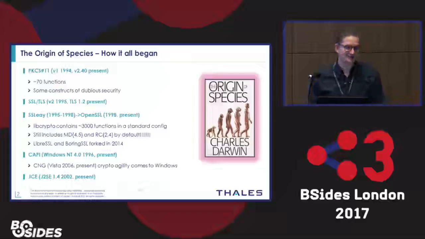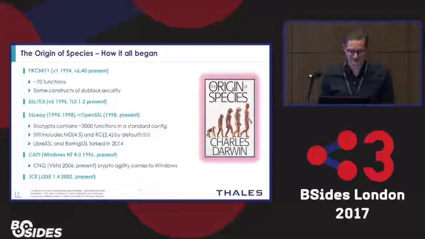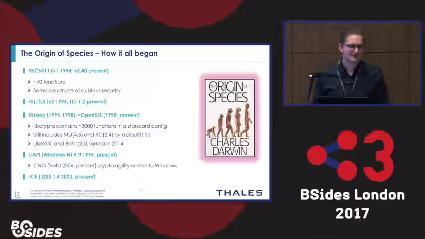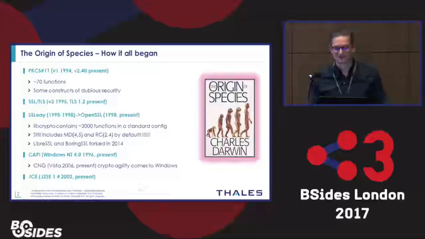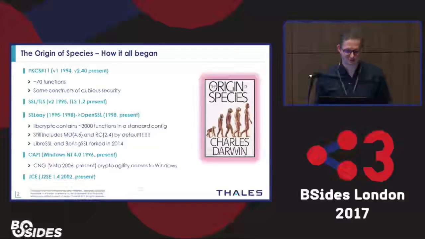Other interesting things about this library is if you build and configure it locally still, you will get functionality like MD4 and MD5, as well as RC2 and RC4. All of these have been questionable for 10, 15 years. So there's a lesson there. Anybody who's writing cryptographic applications, make sure you configure OpenSSL correctly, or LibreSSL. Don't just assume what you've got is secure.